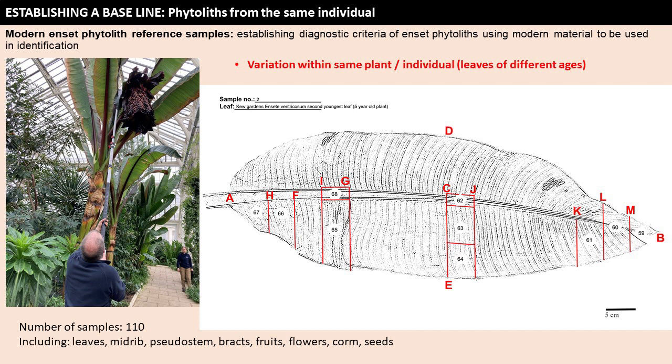And so what I did was I sampled 3 different leaves: the second oldest, the second youngest, and one in the middle. And I did cross sections of the leaves, wherein I want to study whether there's a difference in the phytoliths in the tip versus the base, and those that are closer to the midrib, as opposed to those that are closer to the ends of the lamina. And I also sampled other parts of the enset plant. By the way, this one's dead now. They've replaced it with a younger one in Kew Gardens.